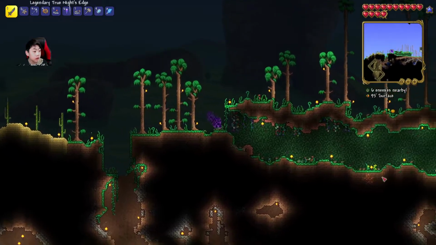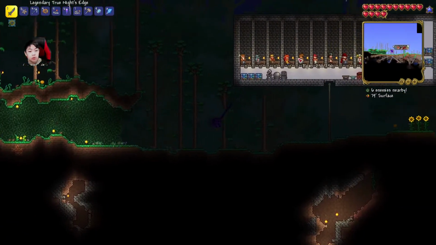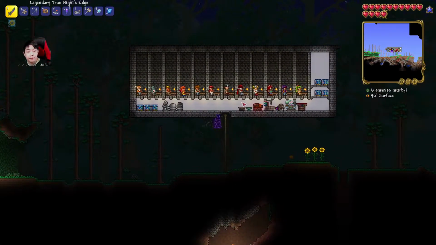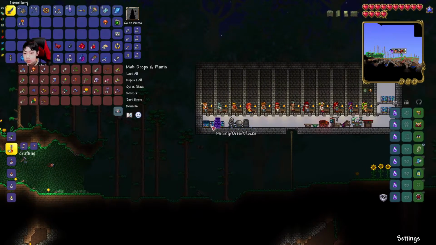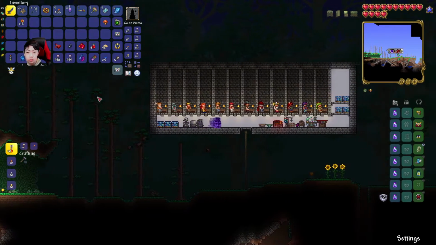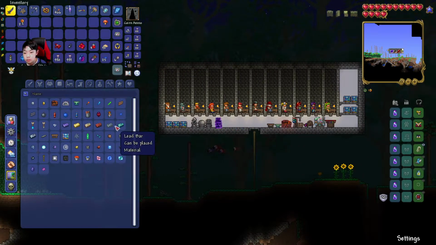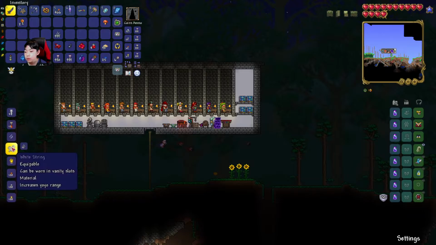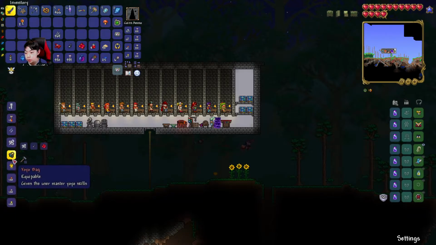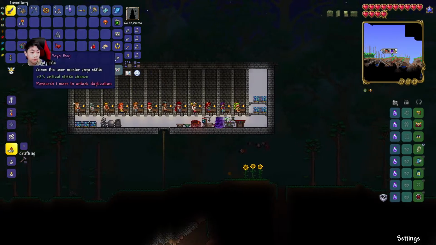Don't you guys think that Skiff's blood looks so cool? I think it does. I think it looks very cool. So anyway, today we're gonna be killing Plantera, because, why not? First off, I'm going to our loom right here to make a white string so we can craft a yo-yo bag. Then we can also craft a power glove, which is sweet.